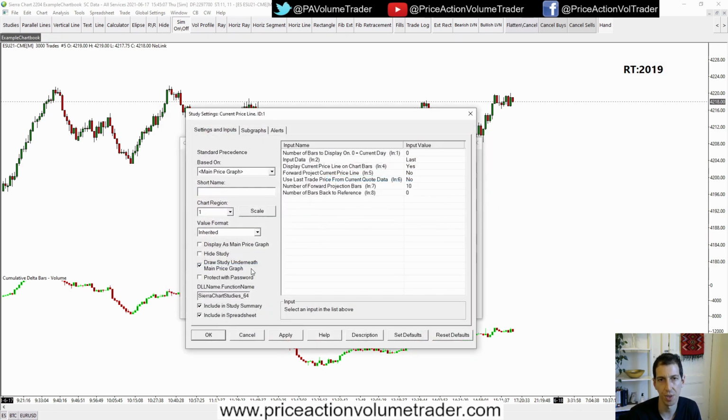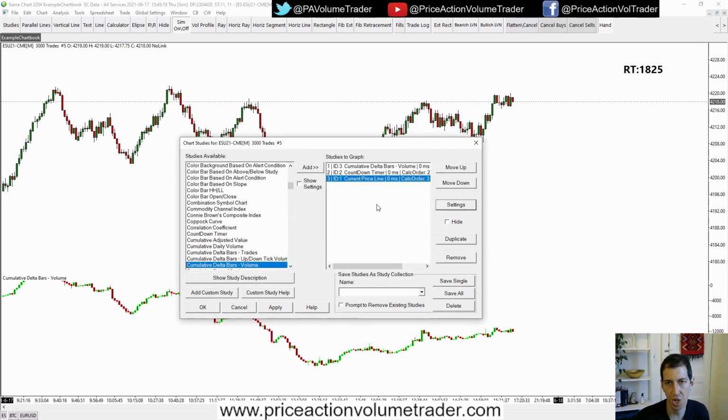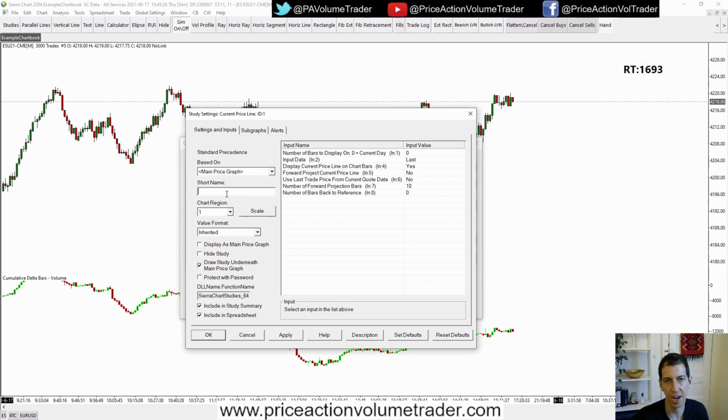Another thing that I hadn't mentioned is, as you can see, there's a field that says short name. You can add whatever name you want to your studies here. For example, by default, this is called current price line. But if I go to settings and on the short name, I just write price line and I hit apply.